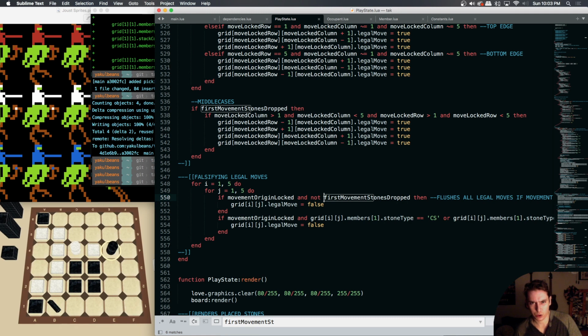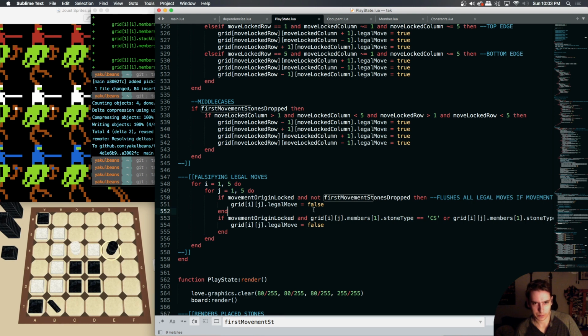No. So if we've locked in our movement origin, we falsify all the legal moves. Because we're not first movement dropped.